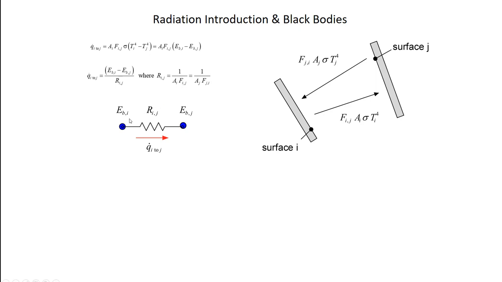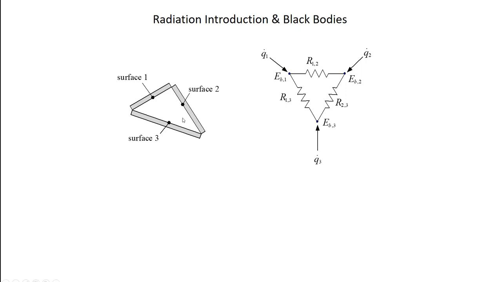On the flip side, it becomes very easy to transfer radiation between two surfaces if they have large area or if they see each other really well, so if the view factor becomes large. So I can start thinking about taking surfaces like this. So here's an enclosure. There are 3 surfaces, right? I can represent each surface as a node. Surface 1 is this node, 2 is this node, 3 is this node. And if these surfaces exchange radiation, then there needs to be a resistance between these surfaces, right? So surface 1 exchanges radiation with surface 2. Here's the resistance R12, and so on and so forth, right?